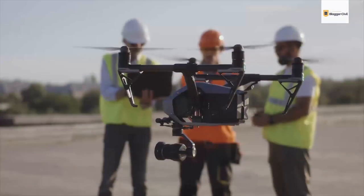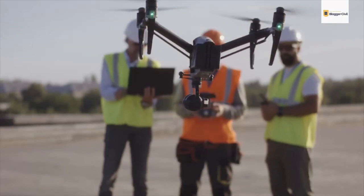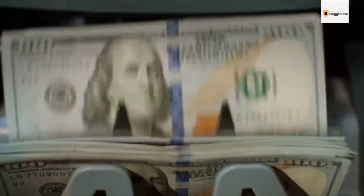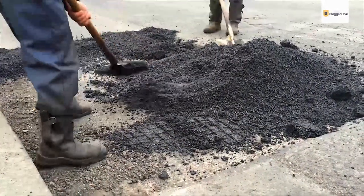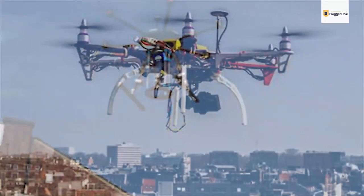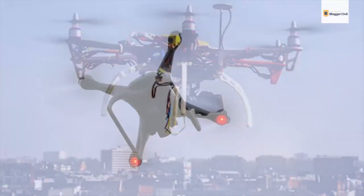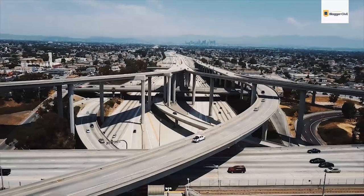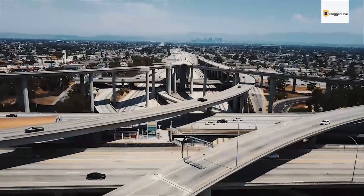Part of the reason this kind of technology is so interesting is that it represents a big first step towards a very exciting concept — that of the self-repairing city. Imagine living in a place where tax dollars were used to their maximum efficiency, and you never had your time wasted by faults or repairs ever again. In a self-repairing city, all of that and more is possible. Since the asphalt 3D printing drone conforms to the principles of preventative maintenance, it is leading the charge not just technologically but culturally. At this concept's full potential, vulnerabilities and repairs will be handled as routinely as some roads are swept of leaves and dust.